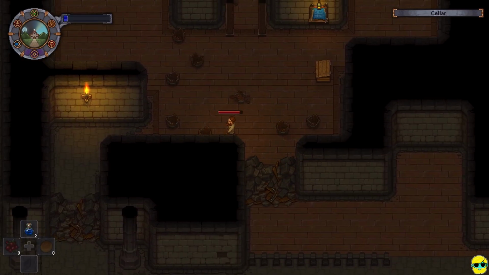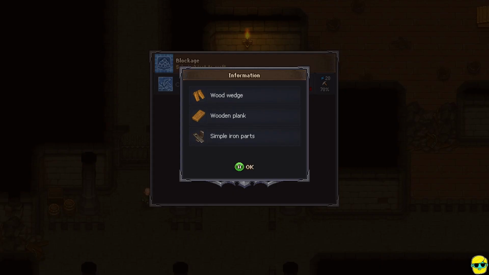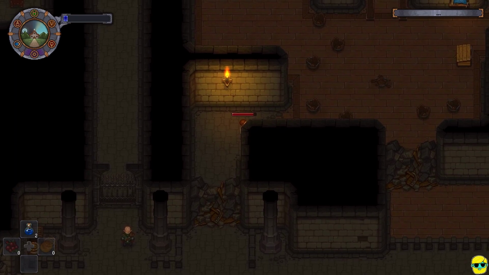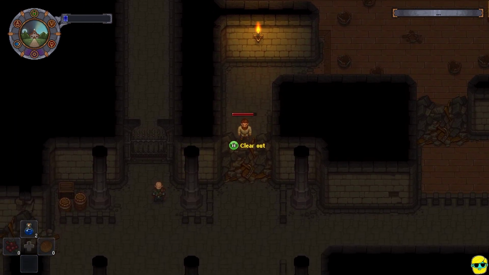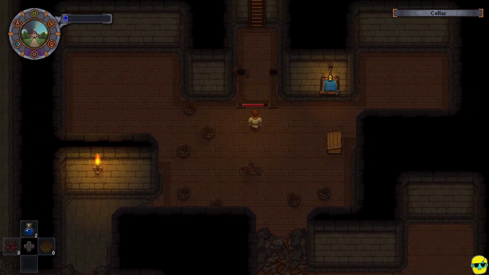All right, planks. What does it take to get this? And similarly, wedge, plank, iron parts. And there's Snake actually standing right down there, but he might as well be a million miles away because we can't get to Snake until we clear these out. And that's going to require us to upgrade our technology.